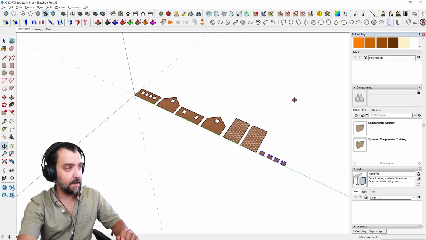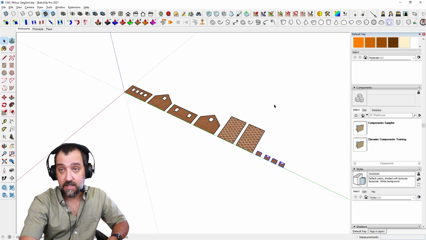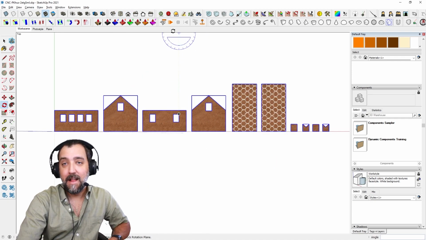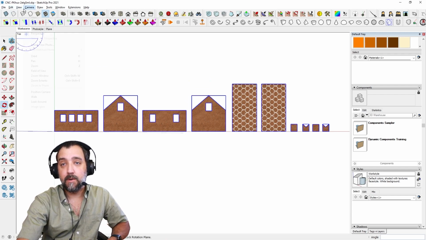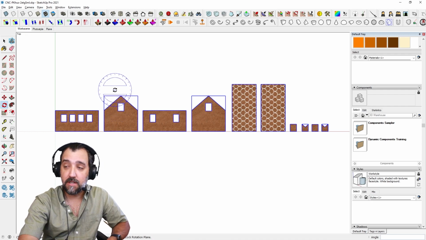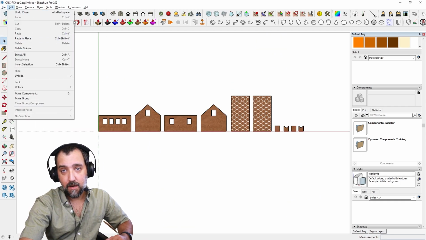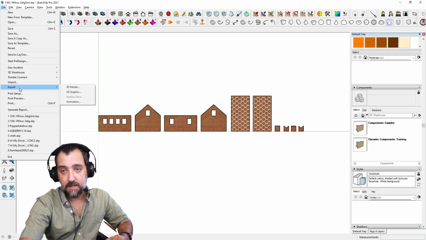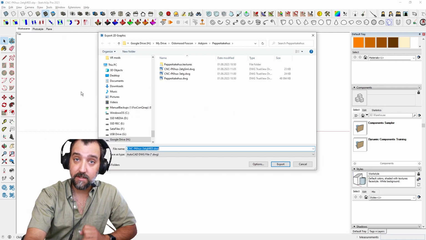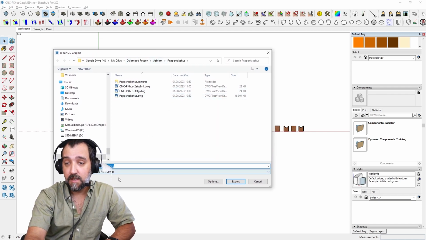So now that's done, everything's good and flat. Then we need to put the camera in a place where it can actually see these flat structures. So we're going to view it from top. Then we're going to go to Camera and Parallel Projection to make sure that we don't include any three-dimensional information here. Now that everything is flat, we can go to File and export 2D graphics. 2D graphics is important to make a flat image for the CNC.